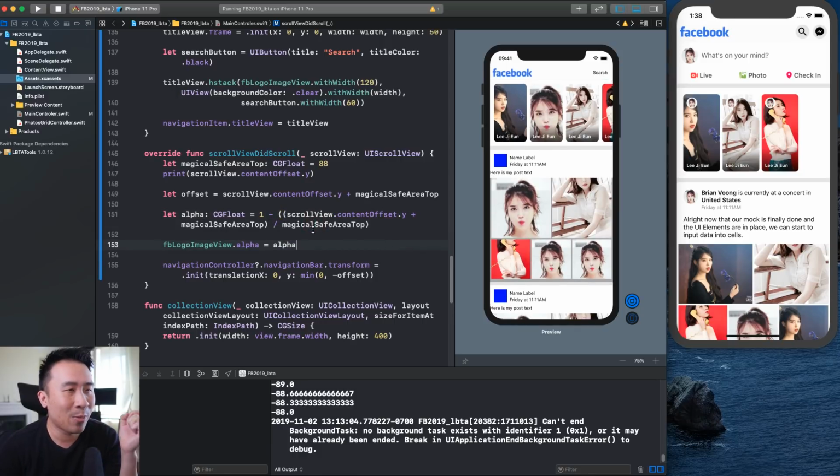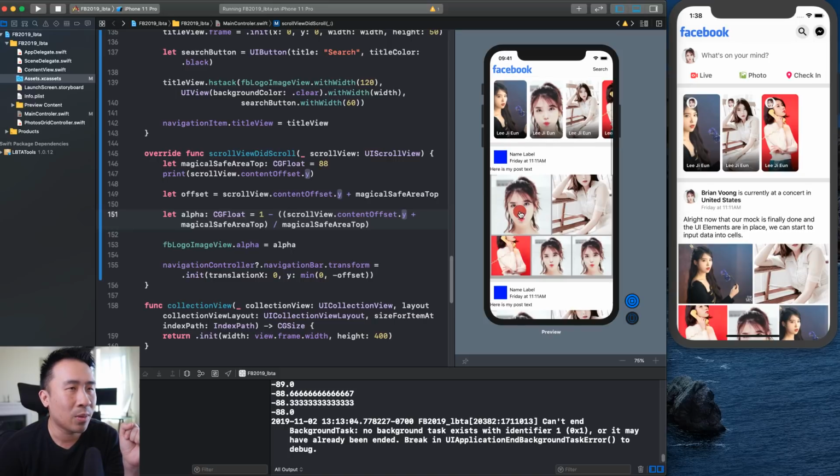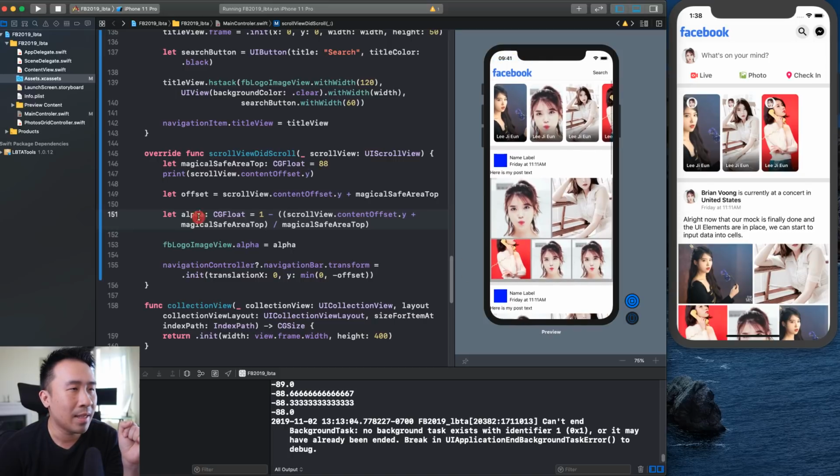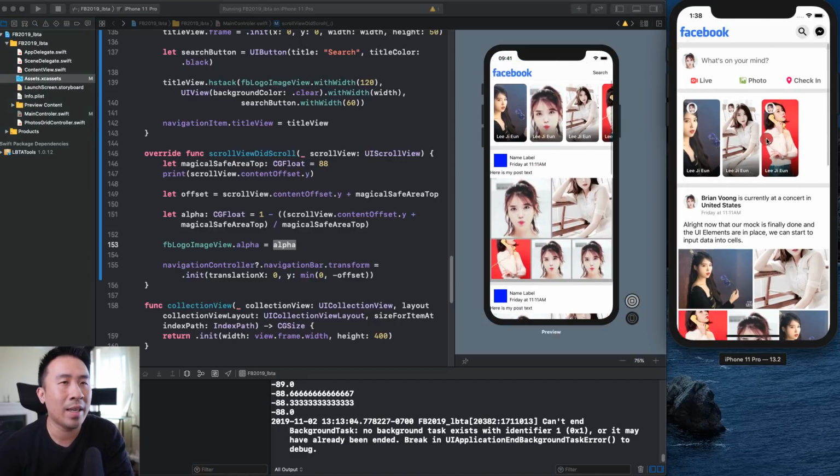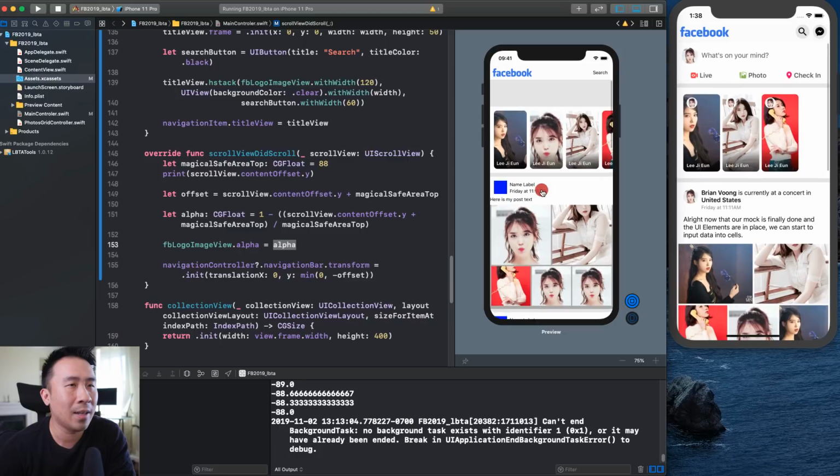Okay, so after playing around with the mathematical calculation just a little bit more, here is the right little bit of syntax that I need. 1 minus the scroll view content offset y. This guy starts at some 88 value or negative 88. And as I scroll up and down, we are simply setting the alpha value down here as just alpha and not negative alpha. So this gives us that as you scroll down, the alpha value remains pretty solid at a value of 1. So scroll up and that's pretty much the effect that we have. It's pretty much this on the right side here.